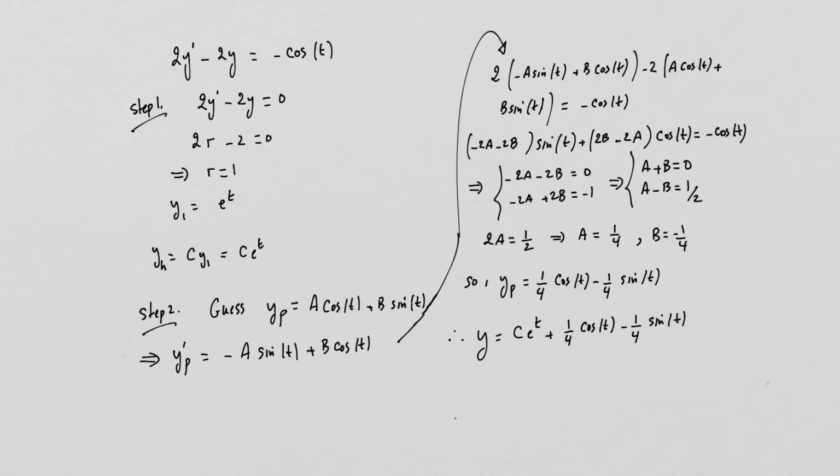Okay? Let me write it down. This is 0 sine minus 1 cosine. I wrote this just so that I know how to set up my system of equations. So negative 2a minus 2b has to be 0. There is no sine. And 2b minus 2a has to be negative 1. So a and b are opposites from here, right? So I found b, found a, and once I know a, I know b, and this is my particular solution.